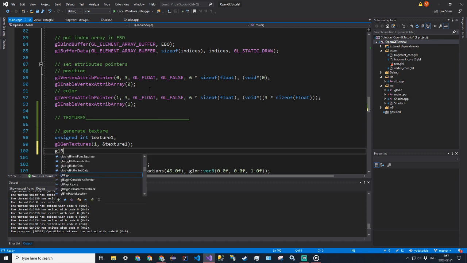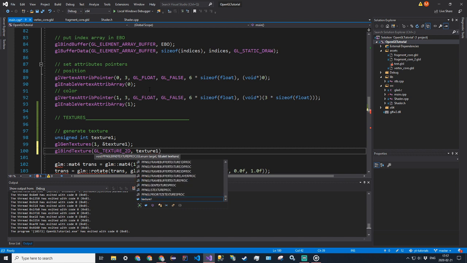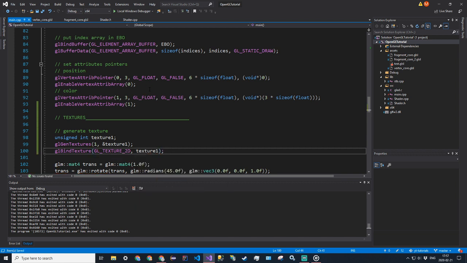And then glBindTexture, you're going to pass in GL_TEXTURE_2D, so just telling the type, and the value, so texture1. Alright, so that's how you generate a texture.